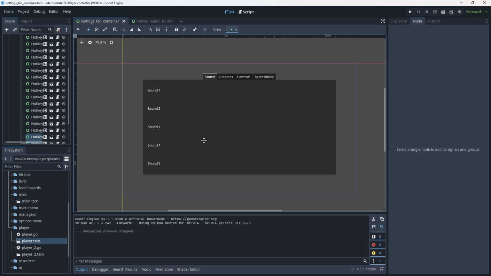In the next video, I will probably be going over graphics and then sounds. Graphics will be relatively simple. It'll be setting resolutions, full screen, window, borderless, all of those fun things. Sound will be creating an audio bus and a kind of centralized audio system so you can adjust everything via sliders.